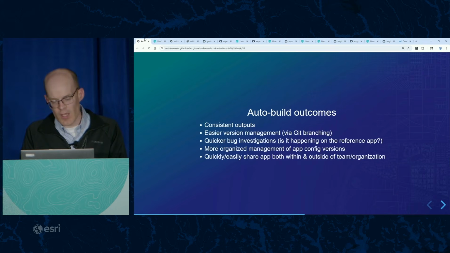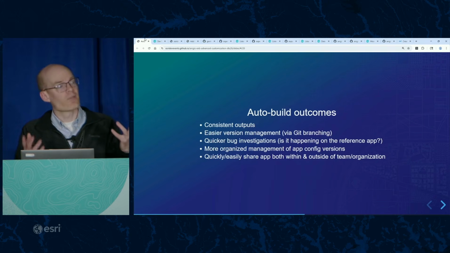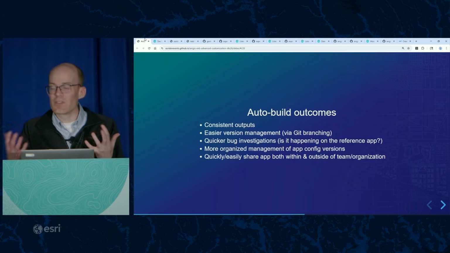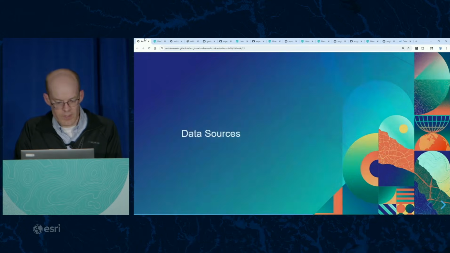So it's all great things. Please do this if you can, and feel free to even expand on this. This is one basic example. We're not saying that this is the only example. I've talked to many of you throughout this week where you're doing even more advanced automated builds with containers and things of that nature to make this even smoother. So you can really do a lot, and just have fun with it and use it to make your life easier.